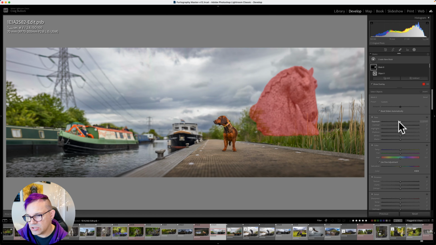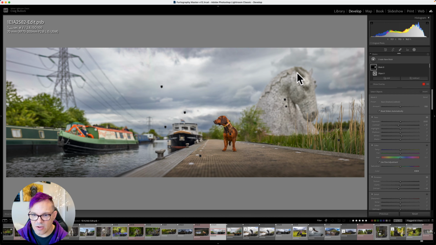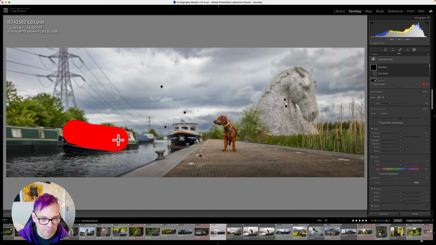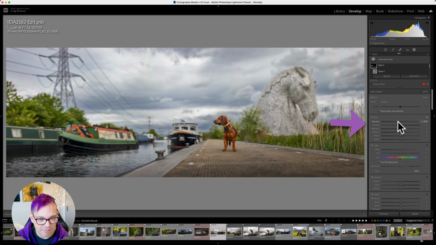Then I'm able to just make independent adjustments. I don't want to lighten it, I do want to take out a little bit of contrast though maybe, and that's just helped it soften and fade into the background a little bit more. So if we go back into the object selection, we can then make a selection of this boat, and again I can just play around independently with this without having to worry about taking it into Photoshop.